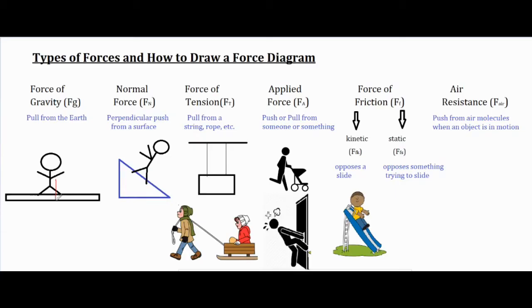So if we drew that in our picture we're going to draw an arrow straight down towards the center of our earth and put Fg to label the type of force. That's kind of like your free force that you can draw in every one of your diagrams right away.